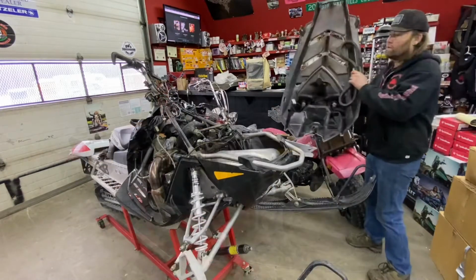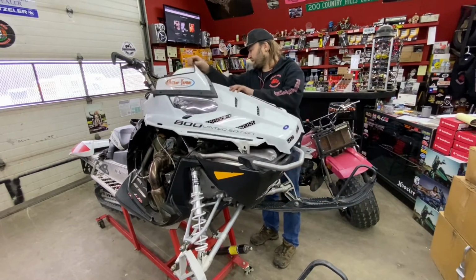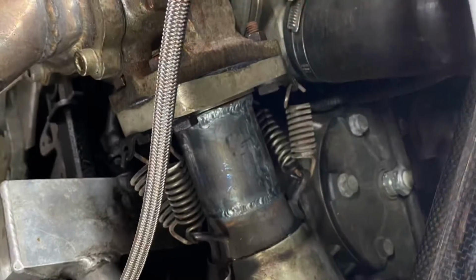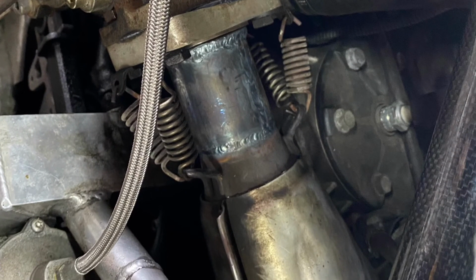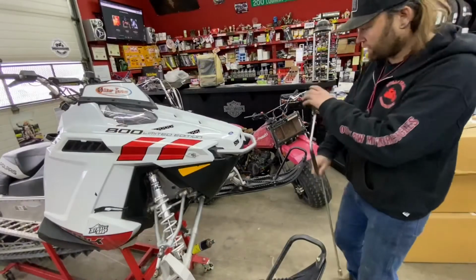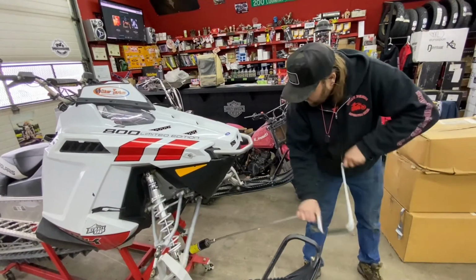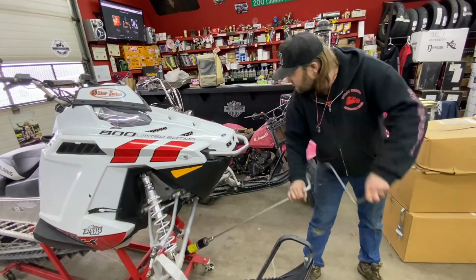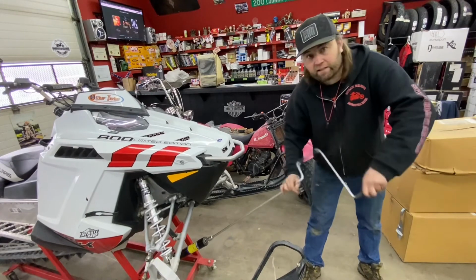Then you go and put your hood back on. On this sled, it's only one connection. Now we've got all our body panels back on and our oil is topped off. We're going to set her down and take her out for a ride and let you know how it is.